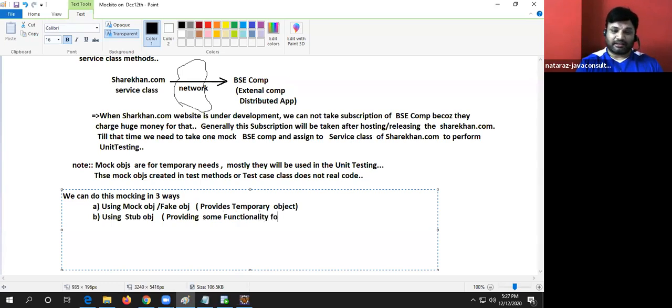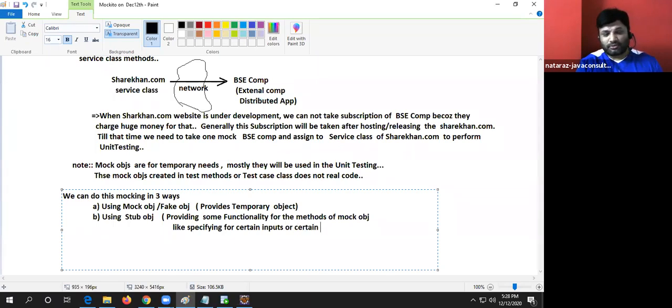Using a stub object, we provide some functionalities for the methods of the mock object, like specifying that for certain inputs, certain outputs should come.